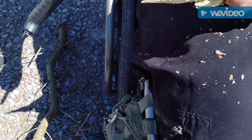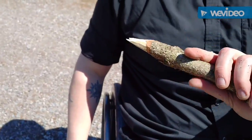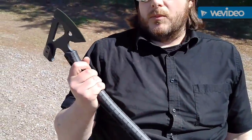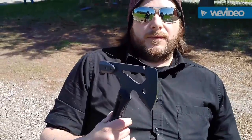And sure, you get the point. Haha, very funny point. It is very sharp, and it is a 1/4 inch thick, which I have other tomahawks, not axes, but tomahawks. I have an RMJ Shrike, which is 5/16 thick, whereas this is a 1/4 inch, as I said, and that should make it quite a bit more efficient at chopping and slicing, obviously.